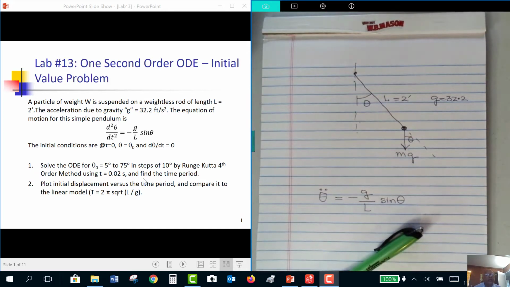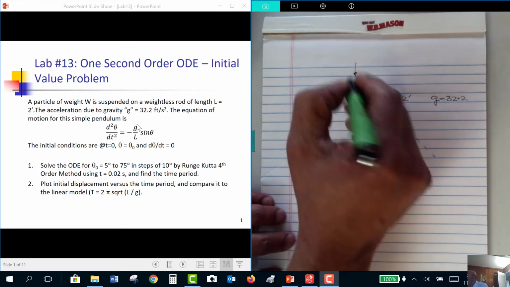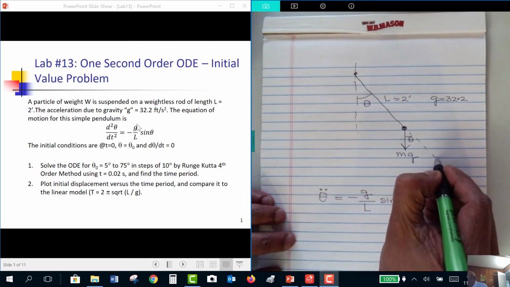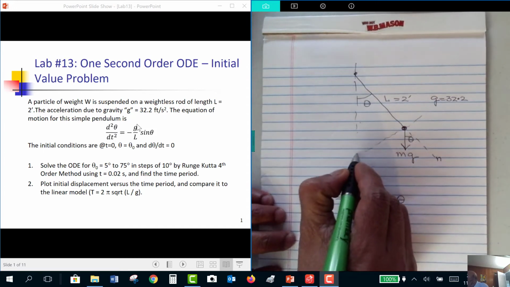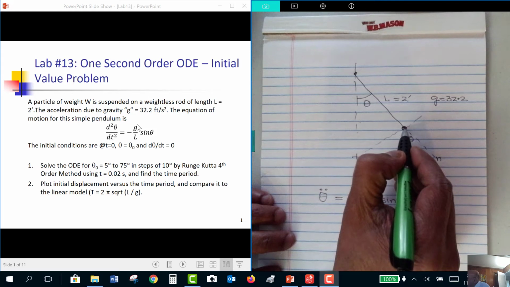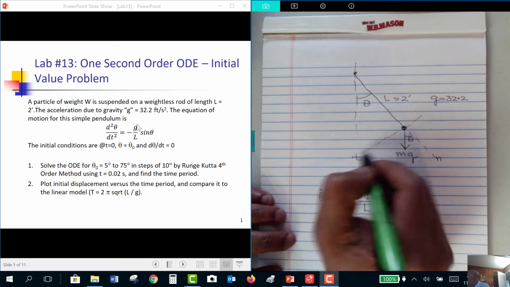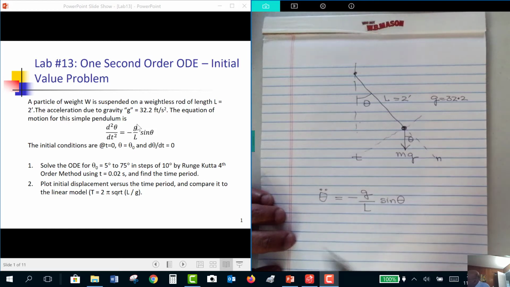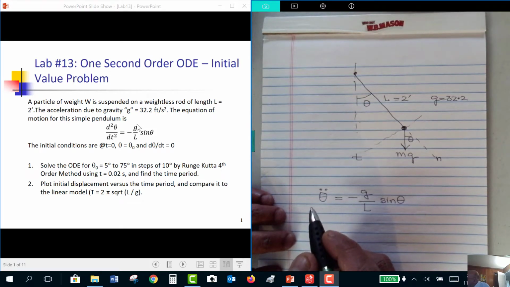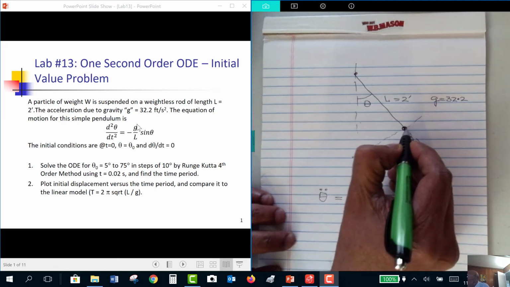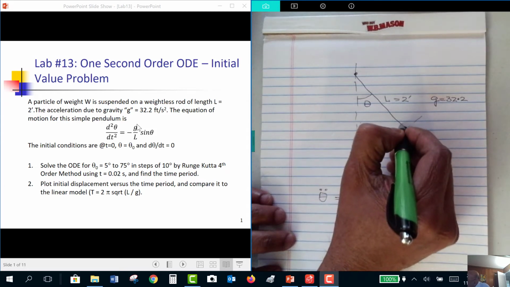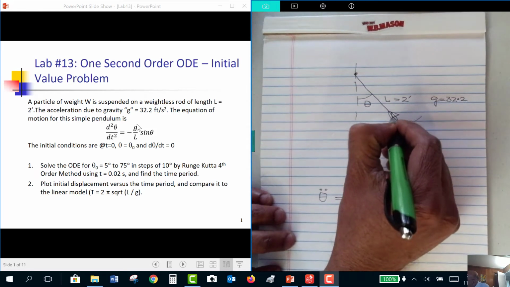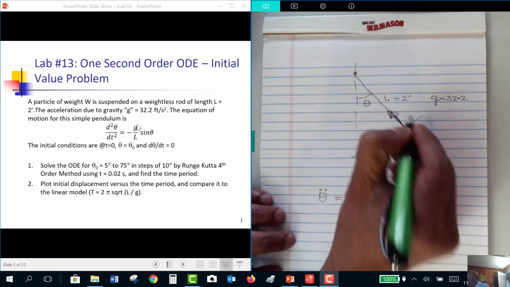So before we look at initial conditions, let's see where this equation comes from. In our coordinate system, that is our normal direction, and perpendicular to it would be the tangential direction. When we let this particle go, the rod is going to spin in this direction. So let's look at our free body diagram. On this particle, we have this weight force mg, and then if we free it from the rod, we'll have a tension force along the rod of P.